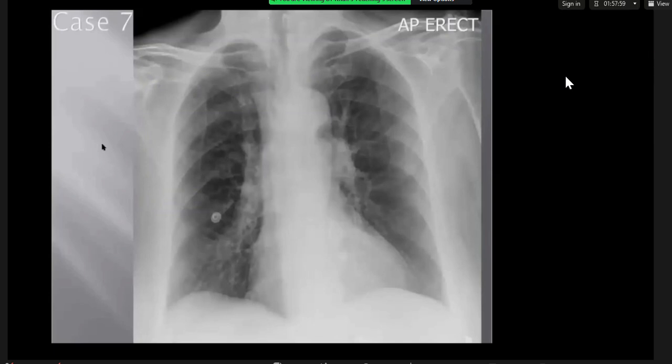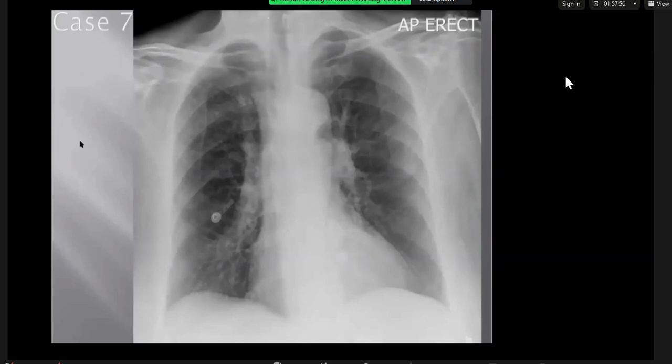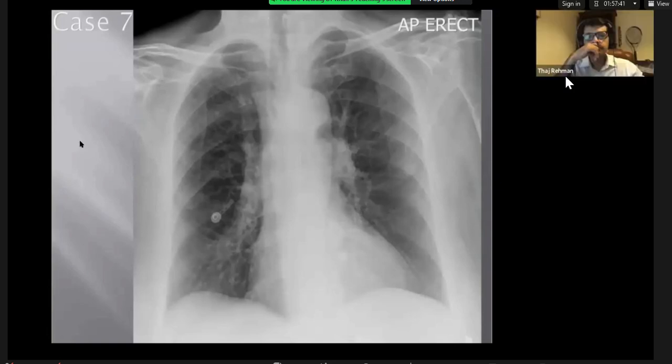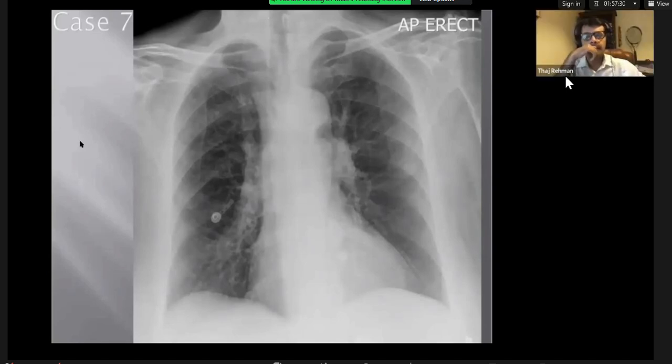Okay, so this is a frontal chest radiograph of a skeletally mature patient. I can see increased vascularity, increased vascular markings, bilateral, symmetrical, maybe slightly more on the right side. I can see density projected over the left hilum. Might be projection. Okay, can you see hilar points on both sides?